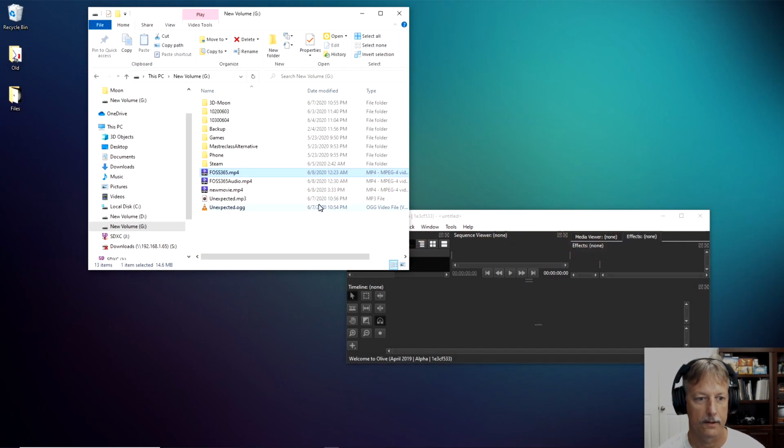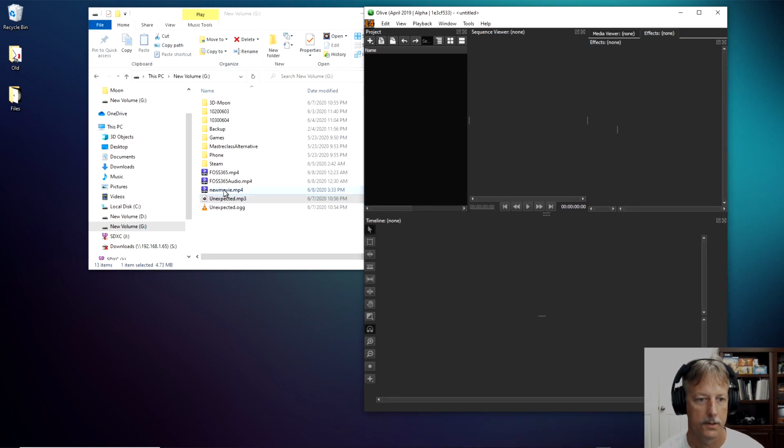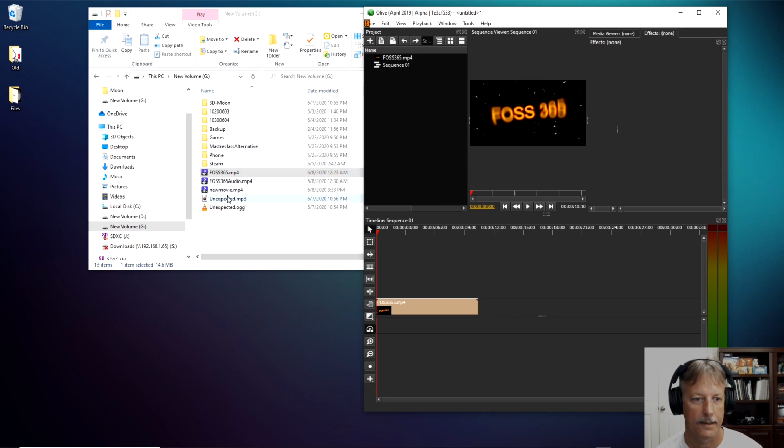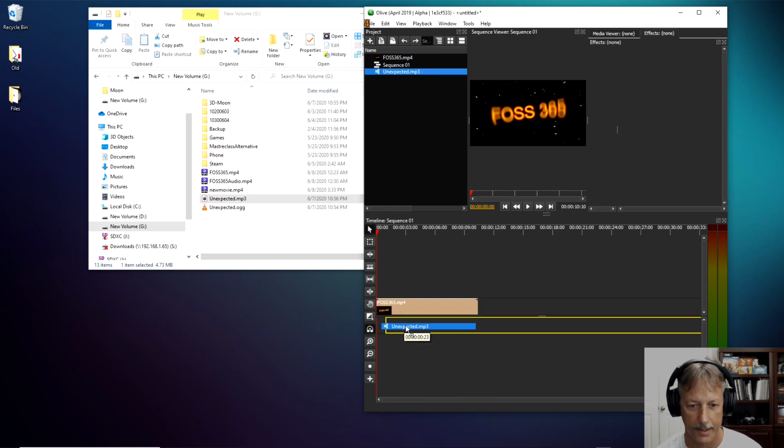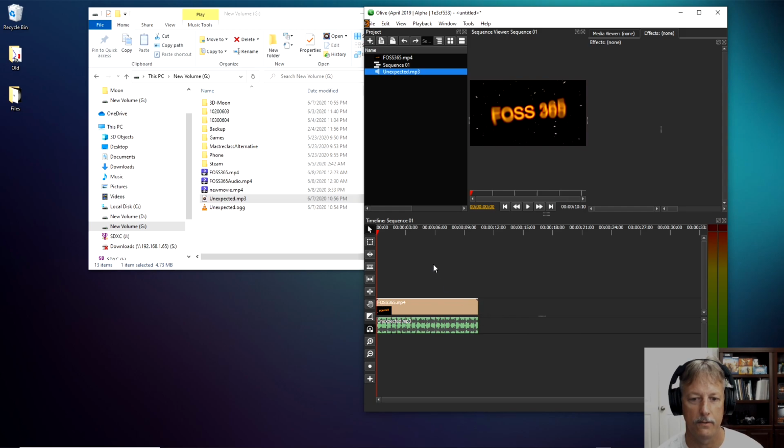And so really all you've got to do is, let's bring Olive a little larger. You just bring your rendered file from Natron, drop it in here, and then you can also grab your music, plop it in the project area, then bring it down. Now you've got your audio. Grab your razor because the sound is too large, cut it right there. Grab your selection tool, select just that section, hit the delete key. So now you've got your project right here that's all set.